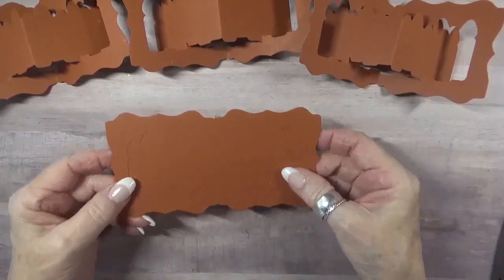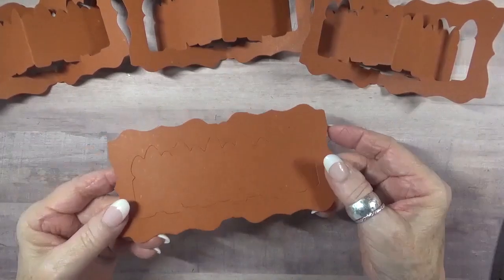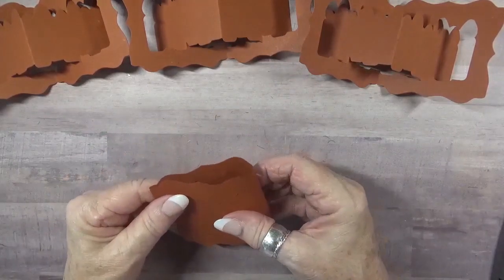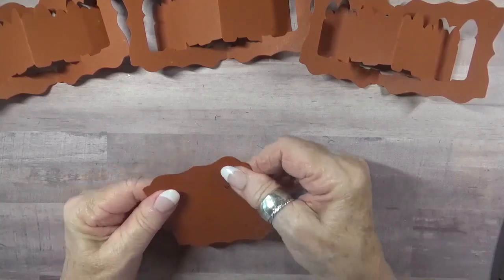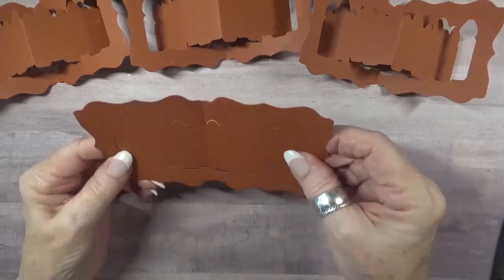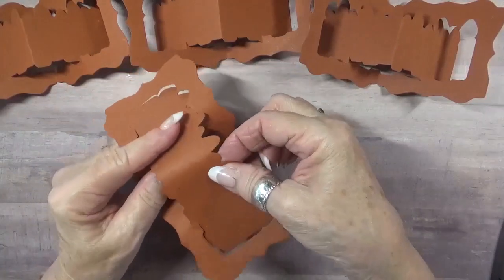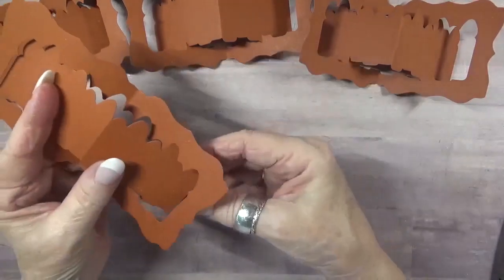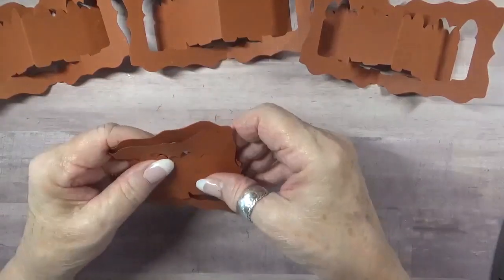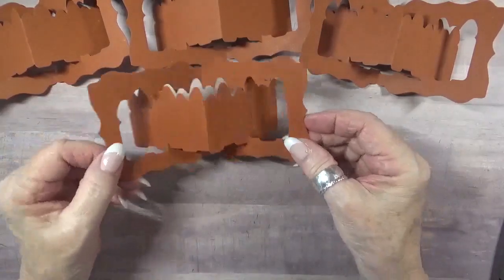To begin this project, I decided that I wanted four panels on my card, so I cut out four panels from the birthday candle add-ons, and the first thing I did was fold it directly in half. There is a crease mark made by the die right in the very center, so I folded it in half, right side to right side, then I opened it back up, and I pushed the center, reversing that center fold right in the opposite direction, taking these two panels and pushing them back and then gently pushing it together, just like that. So I ended up with four panels that looked just like this.